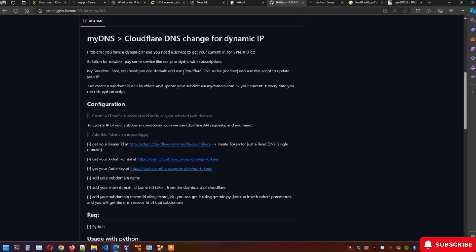And you can use Cloudflare services as the DNS server. It's free.